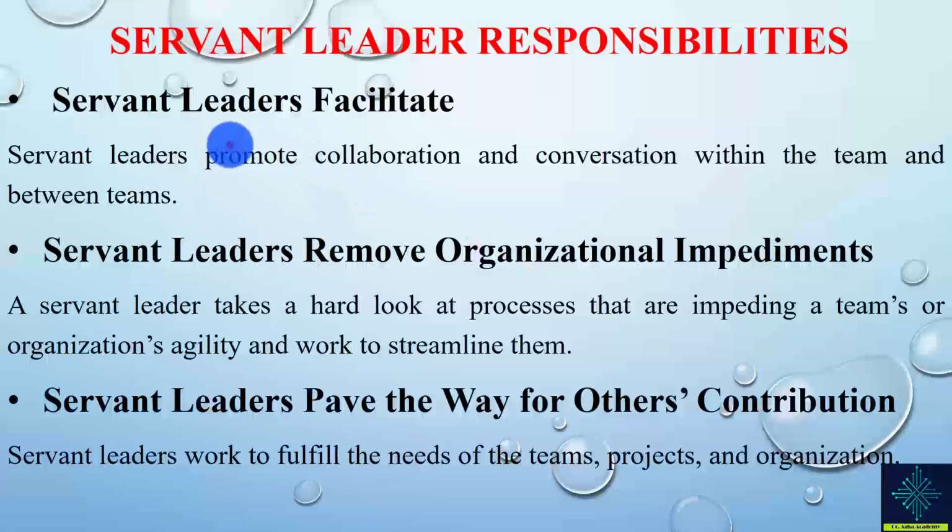We also have these responsibilities. The servant leaders facilitate. So servant leaders promote collaboration and conversation within the team and between different teams. Then also servant leaders remove organizational impediments. So any obstacles or any problems, the servant leaders should work hard and take a hard look at the processes that are impeding the teams or preventing the teams from working, and also that are hindering organizational agility, and work to streamline them.